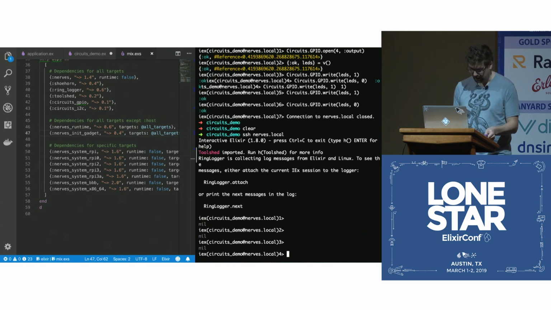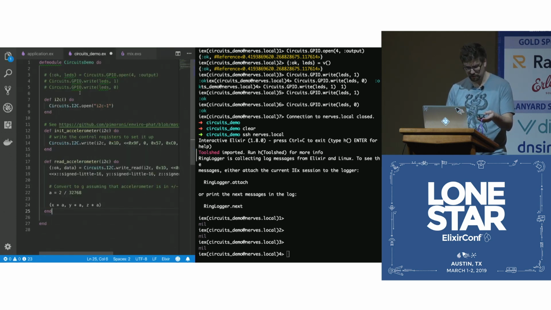All right. So what we're going to do is turn on the LEDs. This is an Enviro pHAT. It's got some LEDs on the front here. It's also got a bunch of sensors. And I know that the LEDs are on GPIO 4. Since I was going to hold this up with one hand, I can copy and paste some code examples out of here.